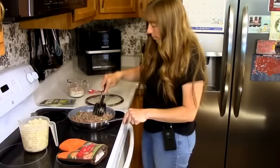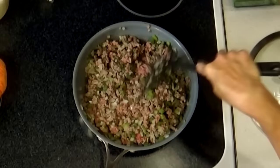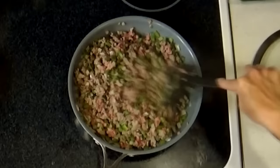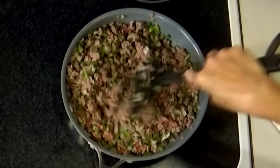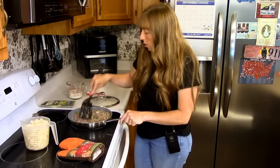As you're cooking your meat and vegetables, you do want to stir it and bust your meat up really good. You really can't get it too fine. I think it's better if the chunks of meat are busted up really small — maybe about the consistency that you would do in sloppy joes.